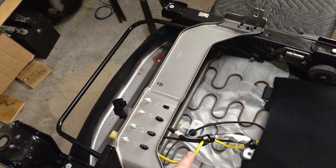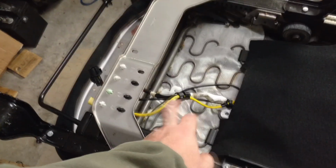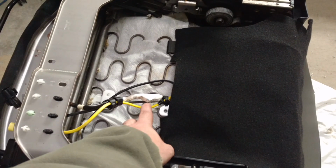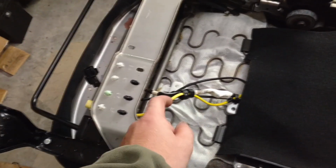The yellow is your seatbelt wire, or not seatbelt wire, excuse me. This is going to be for your airbag. Honestly, I'm just going to be snipping it down here. My Toyota truck does not support seat airbags, and that's a little more involved to wire than I intend to do. I'm just going to keep it stock.